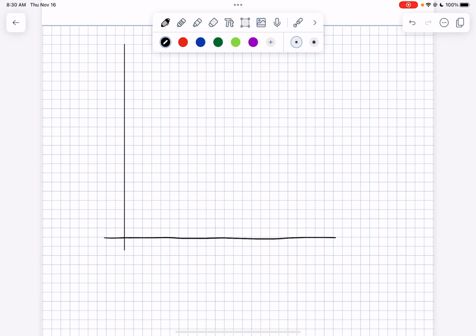And positive number of cups. So I really only need the first quadrant here, positive and positive. I'm going to put temperature in degrees Fahrenheit on this side, so you've got to make sure you label. And then over on my vertical axis is going to be the cups sold. Okay, so now I have to decide on a scale.